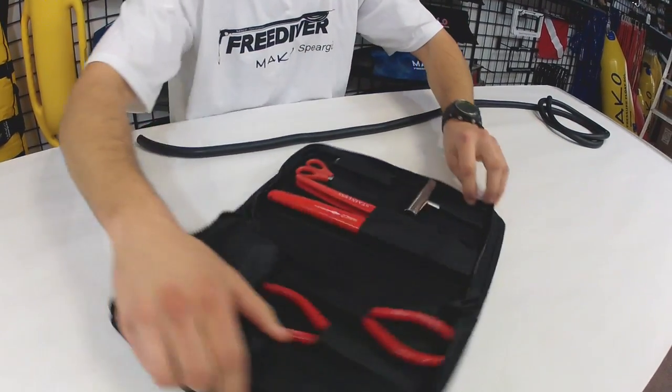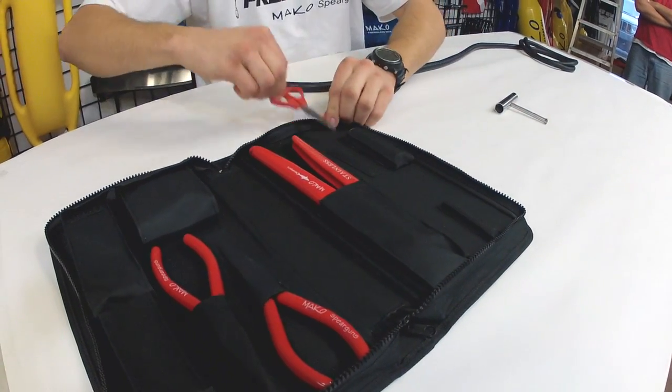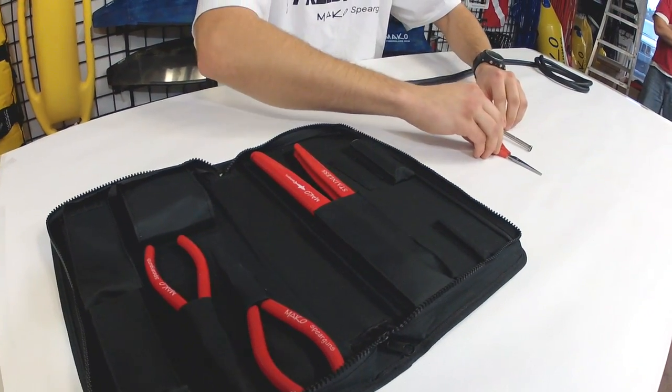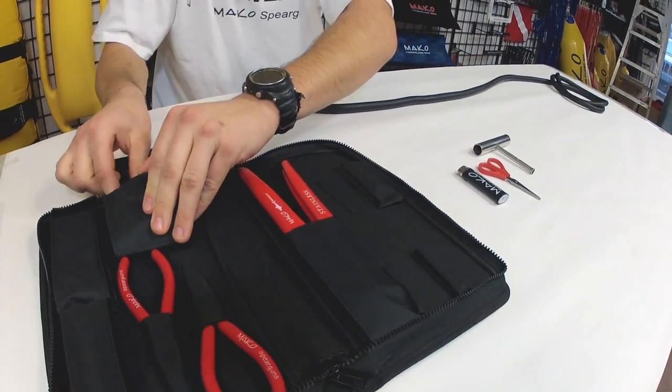Today we're going to show you how to tie bands for your spear gun. This is an easy step, but an important one, and we want you to get it right. If this is the first time you've tied spear gun bands or you haven't tied a band in a while, this video is for you.